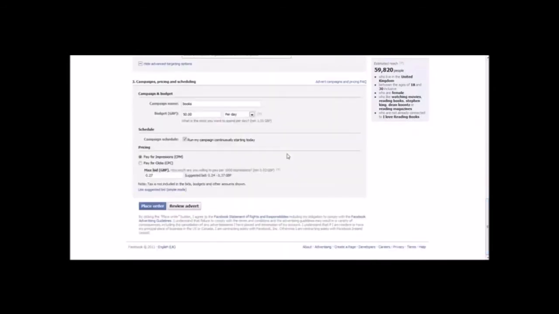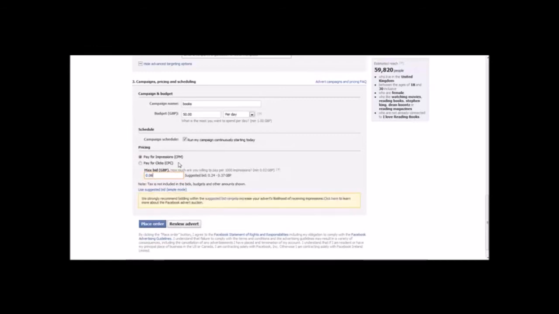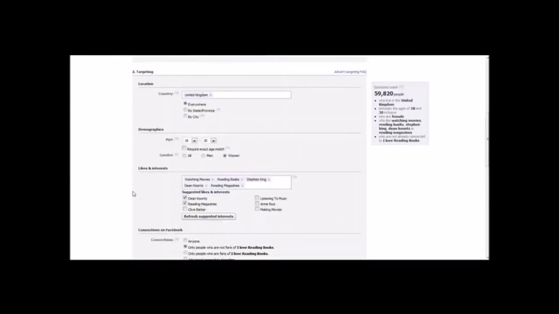So you can go ahead and place the order and click on the ad, and once it goes live you can check your bid and how much each impression is costing you, and then you can decrease your bid to something like 0.06, 0.07. That's what I've been doing for a long time really, in order for me to get these cheap clicks. So that's the targeting bit.